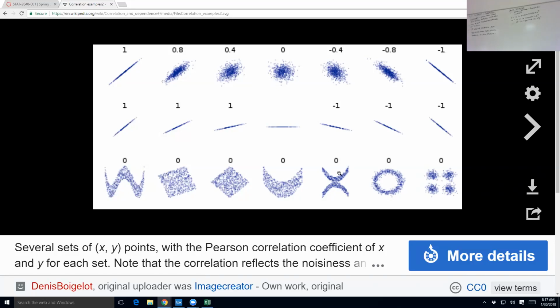This one is zero correlation, there's no correlation. Well, I should be a little bit careful about that. We'll talk about that in a second. So this kind of a scatter plot would indicate that there's no correlation going on. This would be correlation in the negative direction. So, correlation, I should mention that, is always between +1 and -1. So all the positive and negative tells you is positively correlated or negatively correlated.